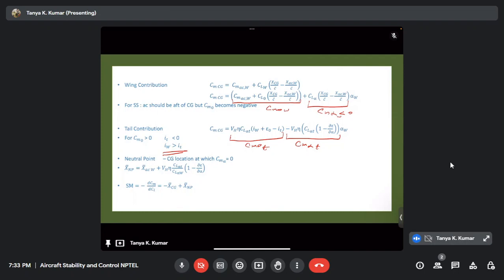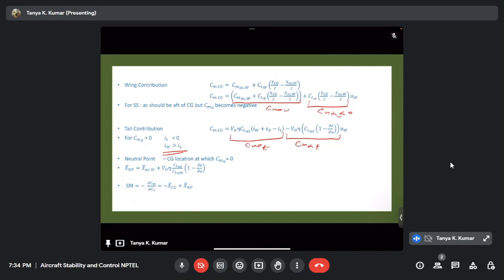So we have to come up with a new point to analyze the stability. That point is the neutral point. So the aerodynamic center of a wing is equal to the neutral point of an aircraft. Okay, so it's defined in the same way. The neutral point is the CG location at which Cm alpha is 0. It's independent of angle of attack. The pitching moment is independent of angle of attack. Same definition as the aerodynamic center. Then we derive the equation for the neutral point location, right?